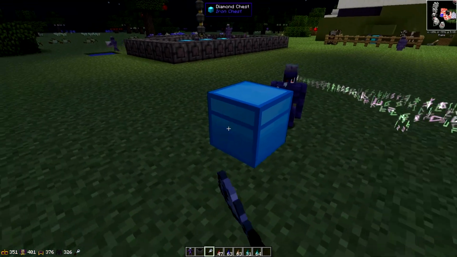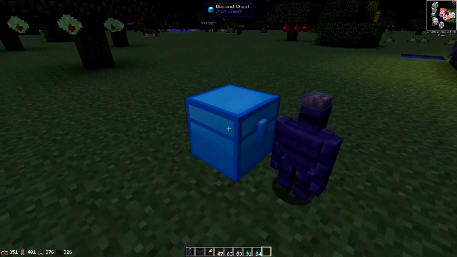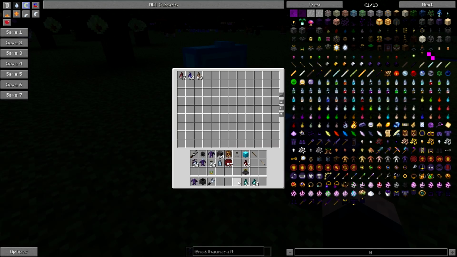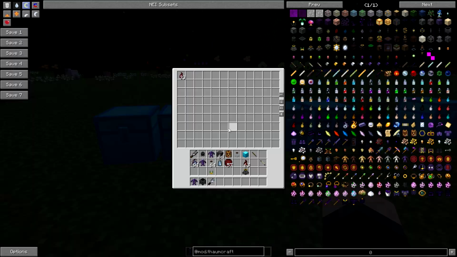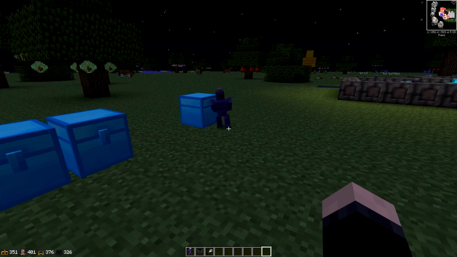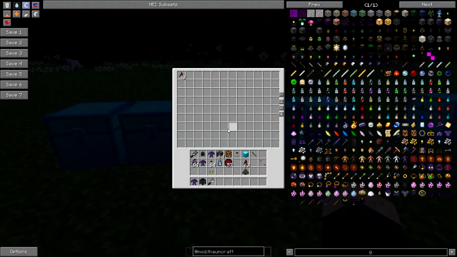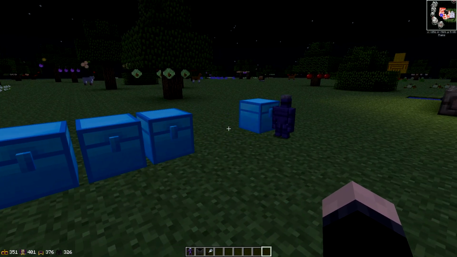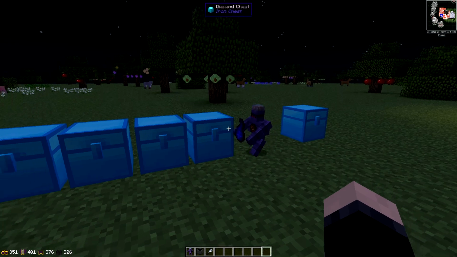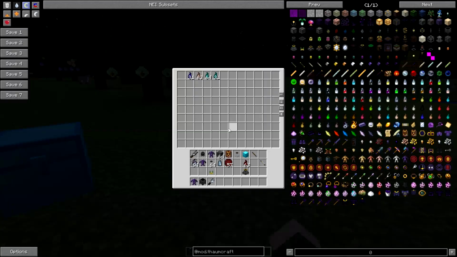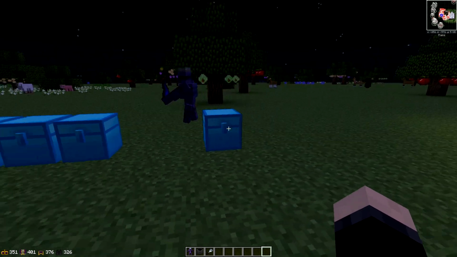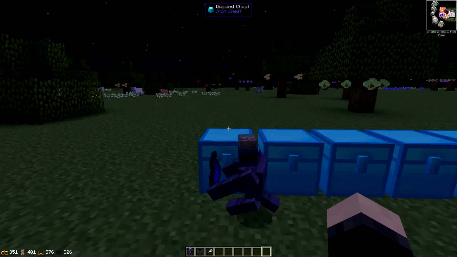Oh, don't want you clicking on the back side of that one. So we chuck a bunch of stuff in here. Is he going to sort it out automatically for us? Let's put the Tellum in there. Fantastic. He's got some more Tellum, is he? And he's going to put that in there as well. Awesome. He's then going to take that stuff and he's going to put it in there. Fantastic. So I can sort of see how this is working out now. He's basically going to sort it out for you.